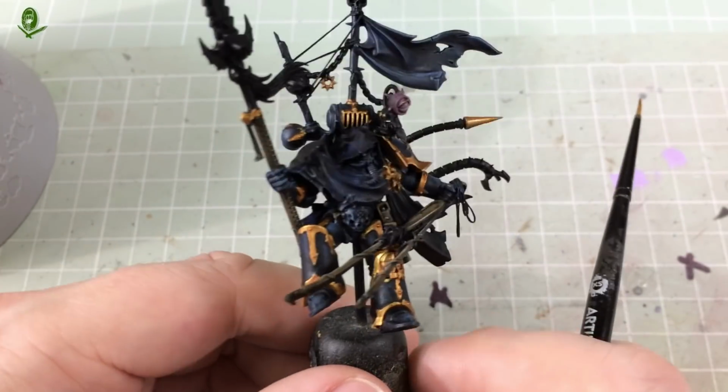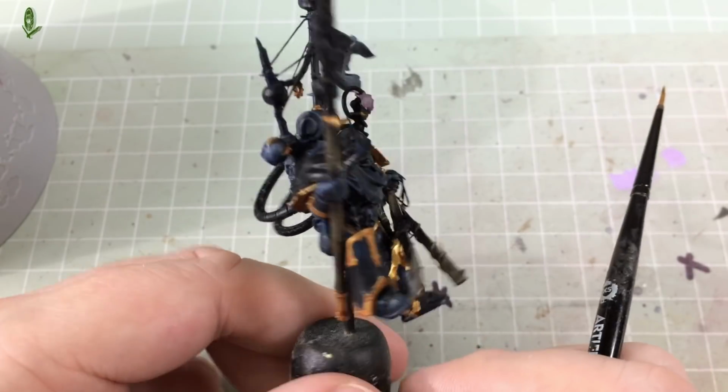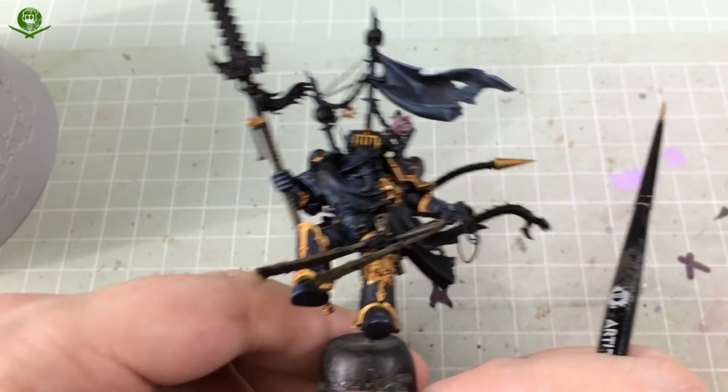Okay, so here's the dude. Now, hopefully there won't be too much to do on this. I don't think there's that much. We've got some reds and some metallics to do, and some bone little details. So I think we're getting towards the end now.